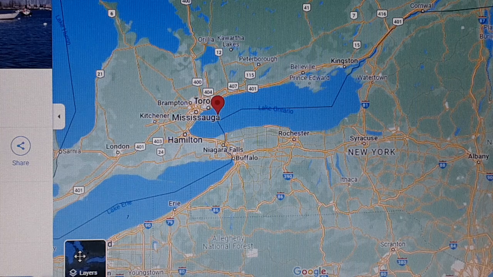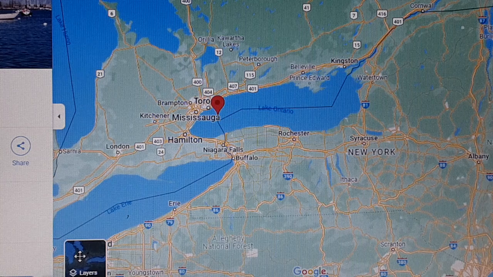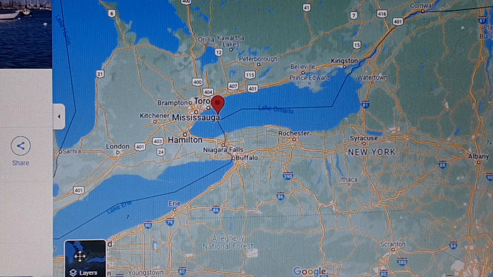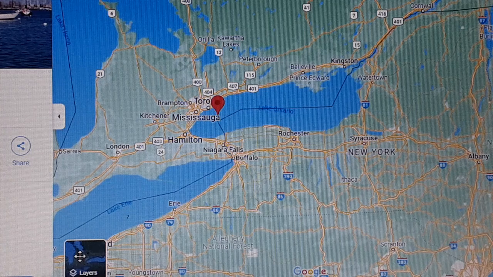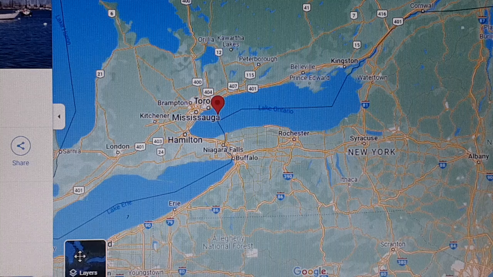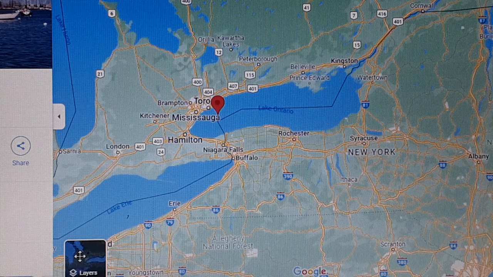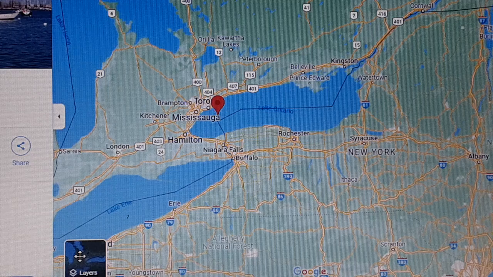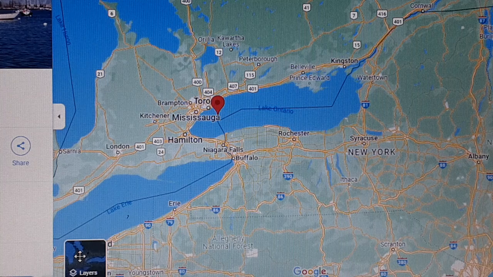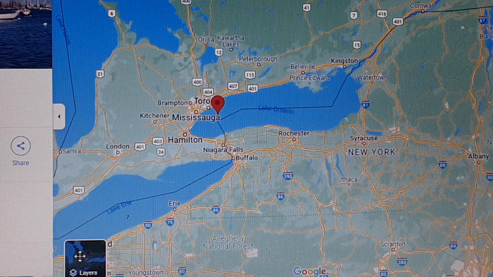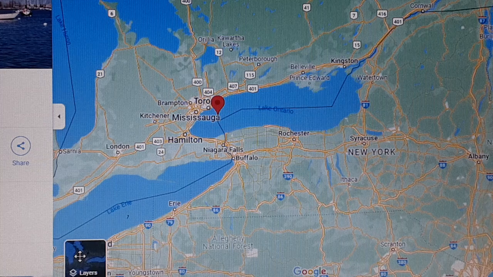For this map analysis, we're going to take a look at this map that you see in front of you right now. I'm going to go through a few things there. Then I'm going to switch over to a current map, I mean a water current map of Lake Ontario, so you can understand in general how the water flows, at least the surface water flows in Lake Ontario. And then we'll come back, take another look at this map, go over some of the locations and see if any of it makes sense when compared to that water current information.